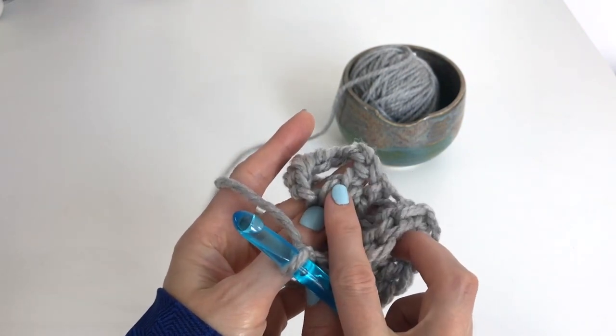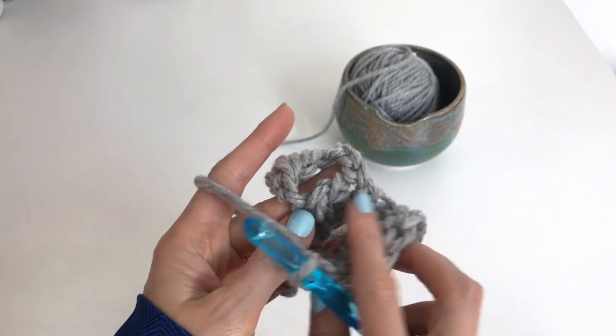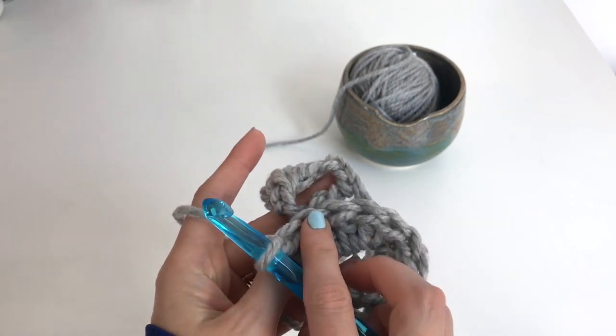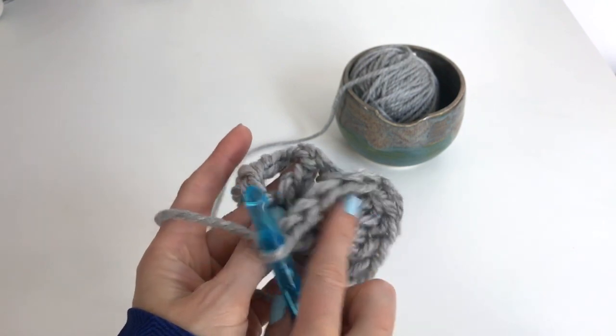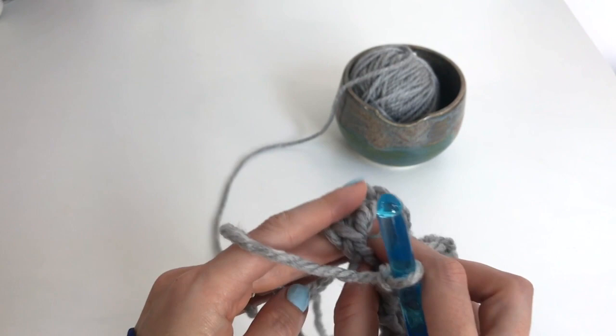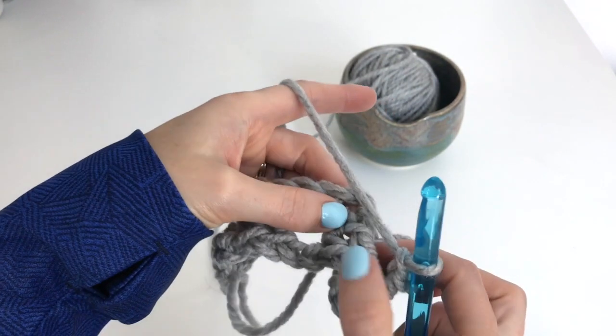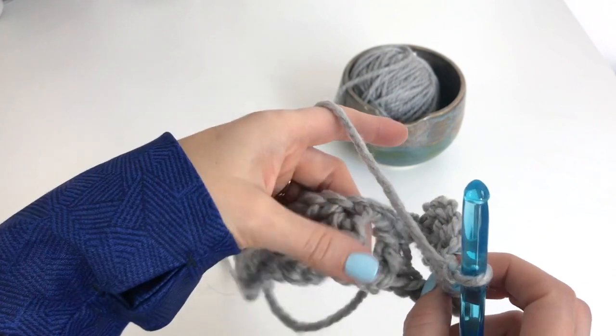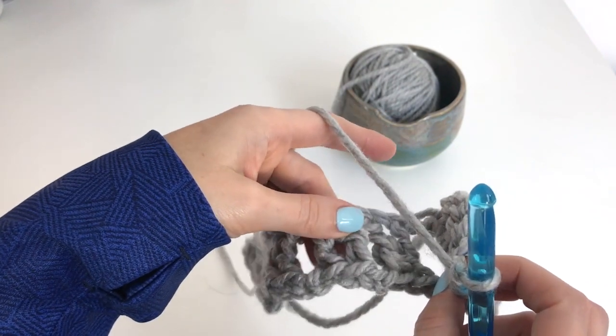Now these next two we want to skip. If we put another scale right here, it would be bunched up way too close together. As you can see how this folds over onto that. You want to skip over, and we're going to work the next in the next post here, this next 2DC cluster.